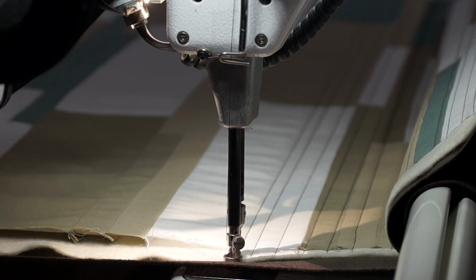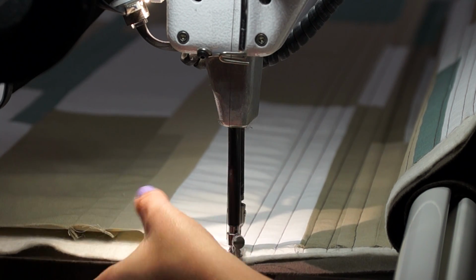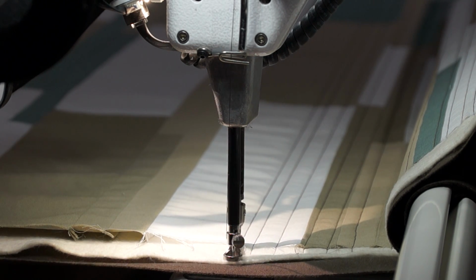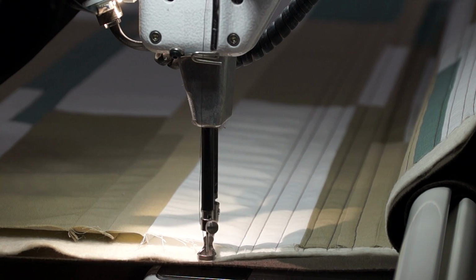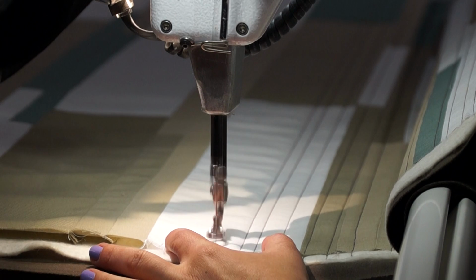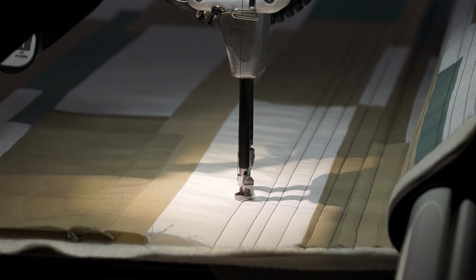I'm making these all different size widths, so I don't have to pay attention to making them the exact size. Now you want to be careful you don't get your foot stuck in this. So you want to hit start, and I'm traveling forward until my long arm hits that C-clamp, okay? And then I go across. So it's just important that you travel down the sides.